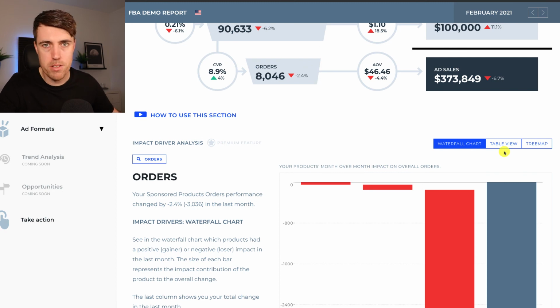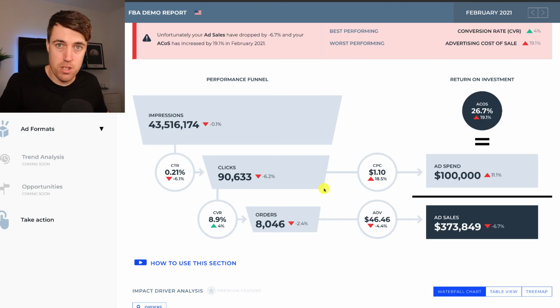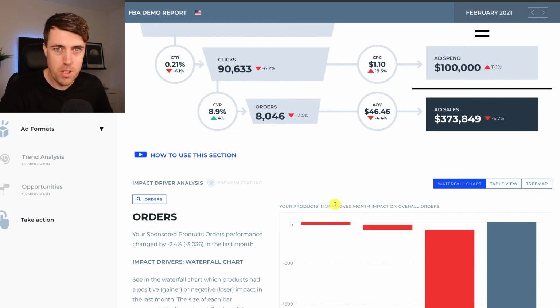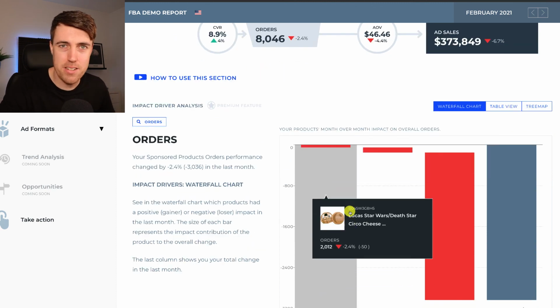Really, really helpful insights. Then one of the easy actions that you can take from analyzing this data is taking some of the products that aren't performing as well as you would like and setting up easy setup campaigns within Sellics. As the name suggests, these are super simple to set up. The hard work's been taken out of it for you, and all of the best practices are put in place inside of these campaigns so that they can then go on to be optimized month over month to continue improving your performance. So there it is, the impact driver analysis tool.